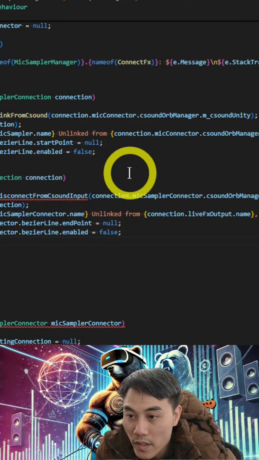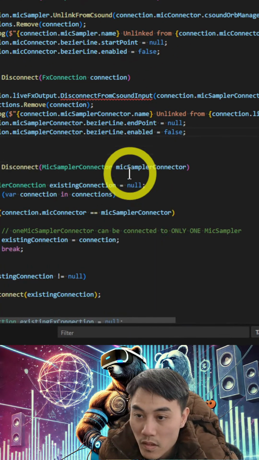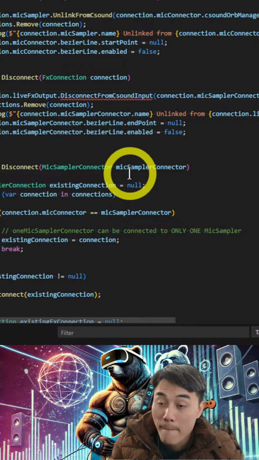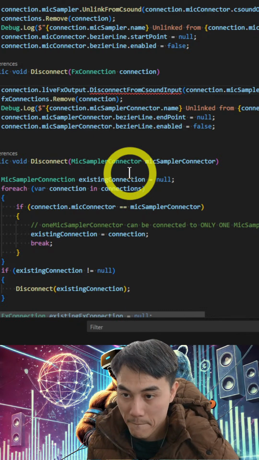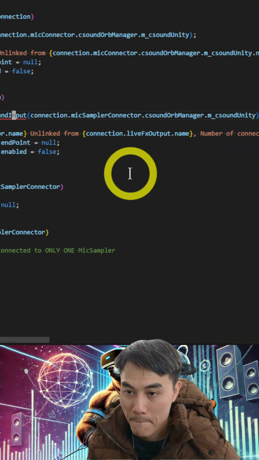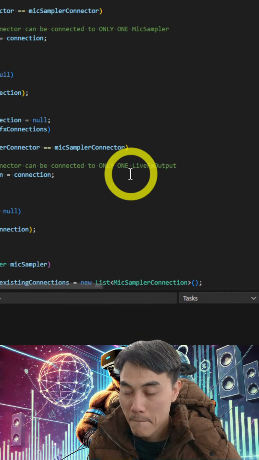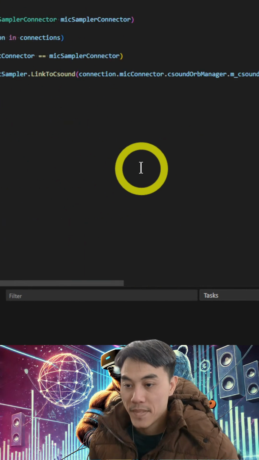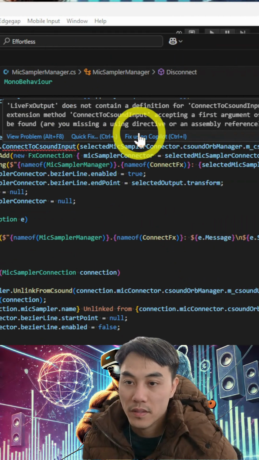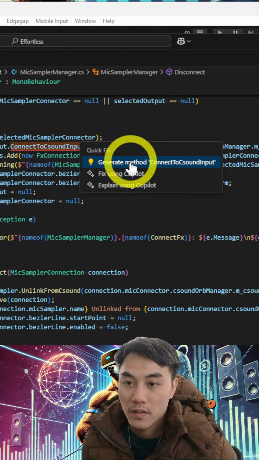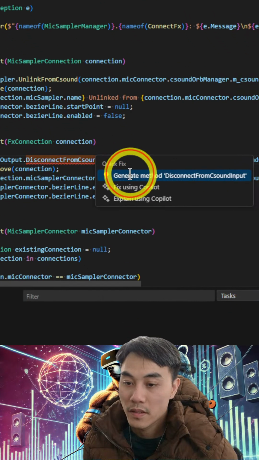Have this connection, right? Yep, looking good. So now we need to implement this method and this method.